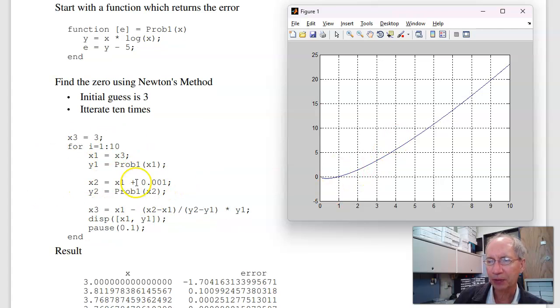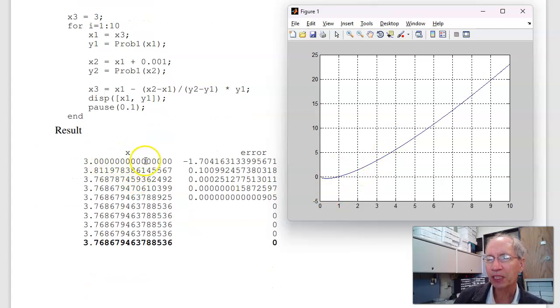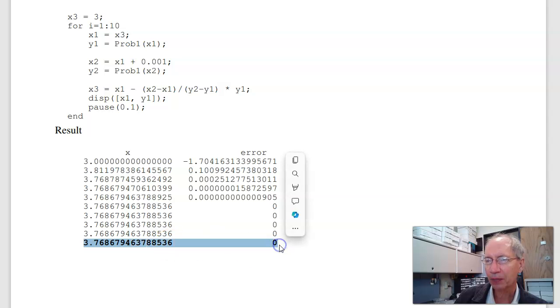Now iterate 10 times. And what that does is if my first guess is 3, my error is I'm off by 1.7. Draw the tangent and see where it hits. Next guess is 3.81. I'm off by 0.1, 3.78, 0.00025. Fourth guess, fifth guess. And after 10 iterations, I'm dead on. That's Newton's method. Pretty much any rule of thumb: anytime you see an algorithm with the name Newton or Gauss, it's usually a really good method. So here Newton's method converged and only took like 3 or 4 guesses.